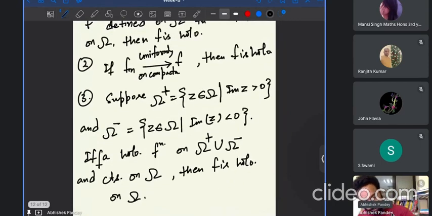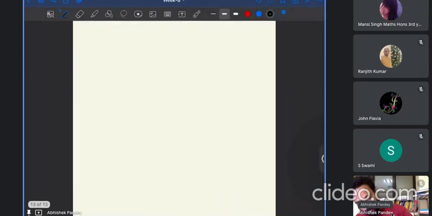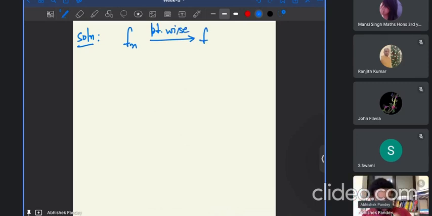Let us go towards the solution. Regarding the first statement, fn converges to f pointwise. These all fn's are holomorphic. We need to check whether f is holomorphic or not. So basically this is false. I think one can calculate examples quite easily. The main thing which I want to mention is the following result of Osgood, which is less known.